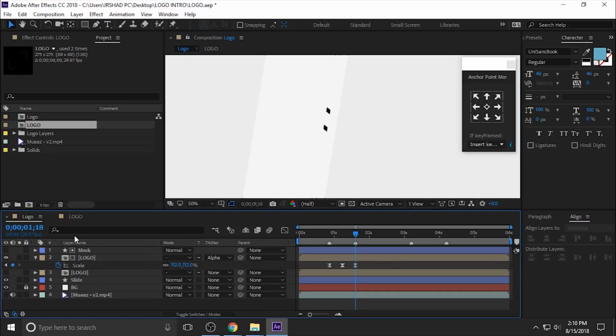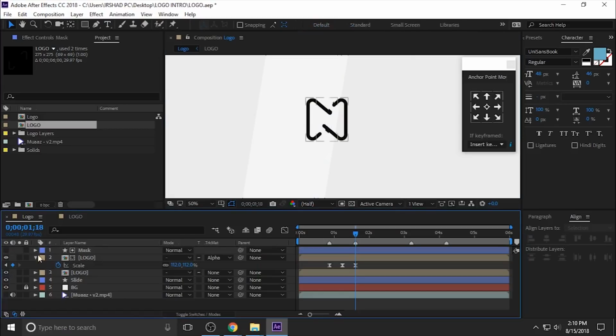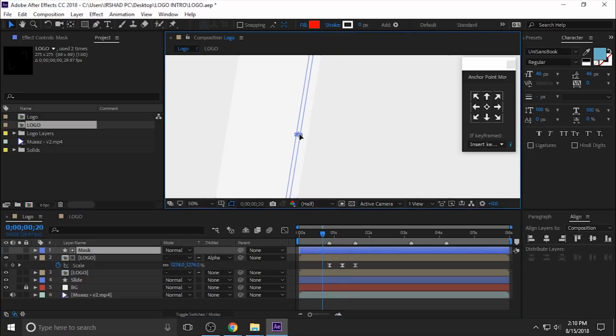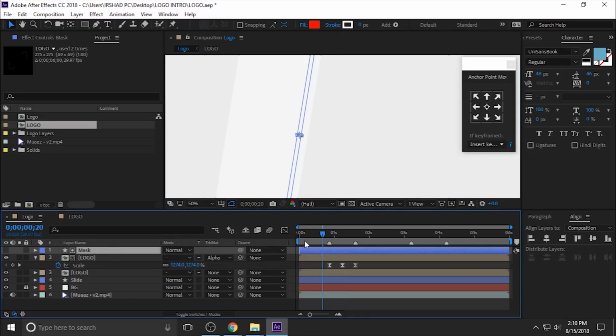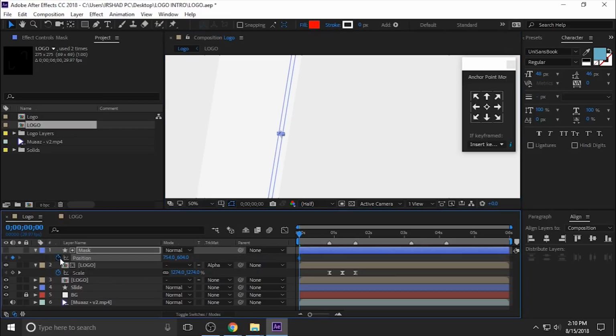If you animate the shape, you can get it like this. So I just animate the mask layer, the mask rectangle, and go to the position, add a keyframe in the mask position by pressing the P button on the keyboard at the ending here.